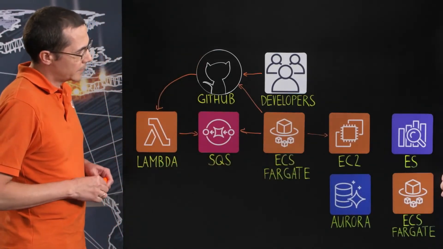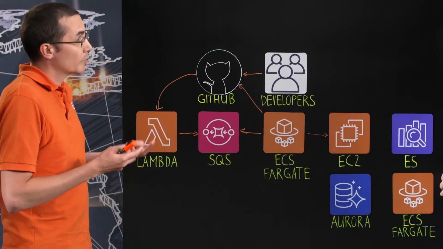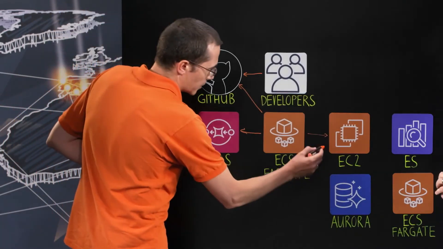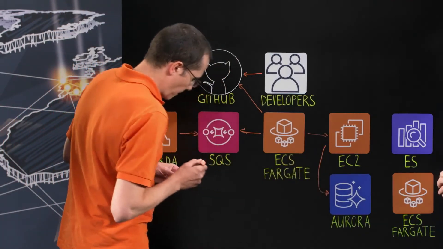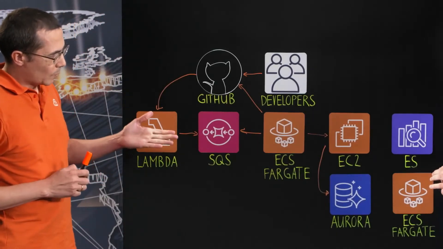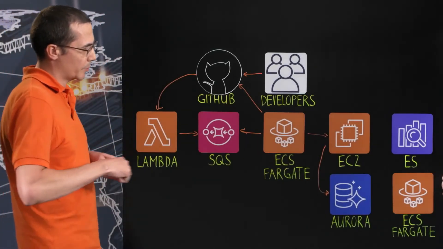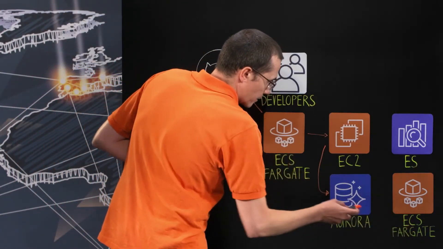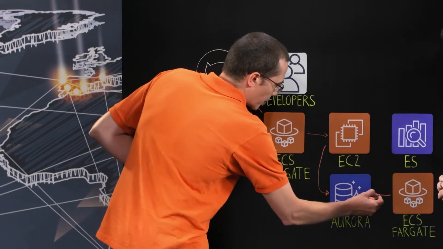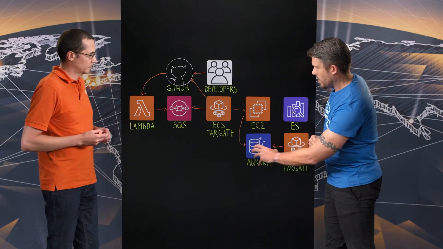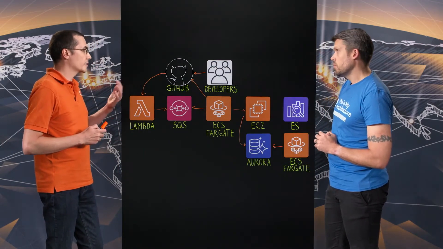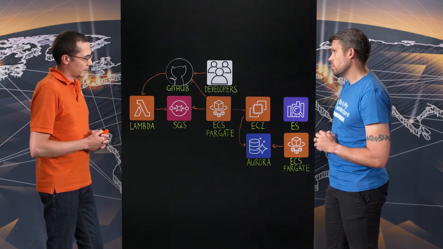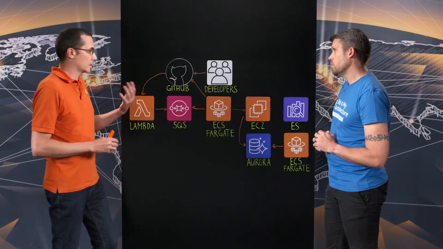This EC2 instance is receiving reports through an API, and then this report is stored into this database. Once it's in the database, we have this component implemented as a Fargate cluster — we call it the compute engine — and it will pull the database to extract reports. So you're using this like a queuing mechanism? Yes, exactly. It's a temporary storage for the reports we get from this component.